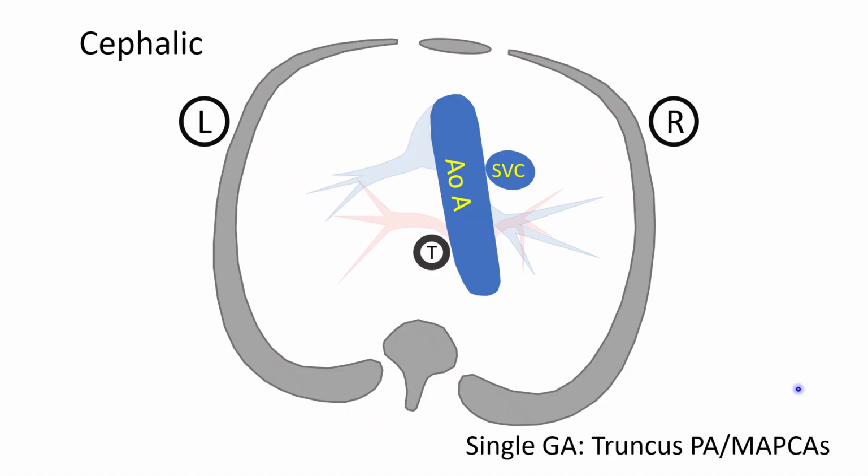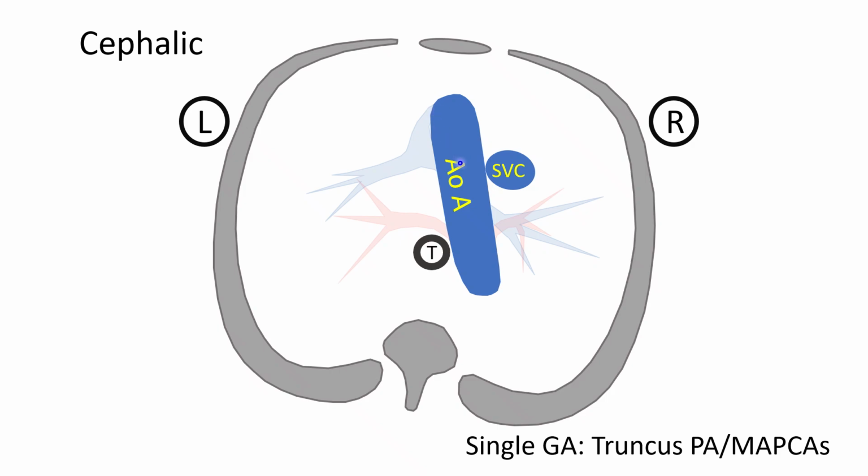Now, when you're seeing a single great artery in this three-vessel tracheal view, you should be thinking probable truncus arteriosus or pulmonary atresia with multiple aortopulmonary collateral arteries. In this case, we're showing both. Here is a right-sided aorta, which can happen in these types of defects. So right-sided aorta, and this is actually a type 1 truncus arteriosus shown here, where the pulmonary artery branches off of a small main pulmonary artery segment that comes from the ascending aorta.